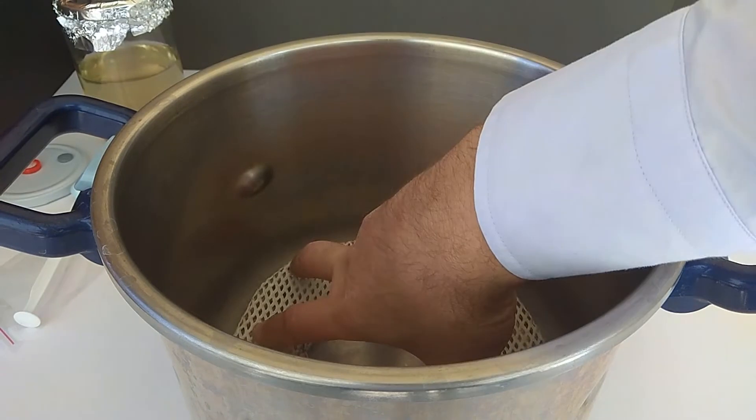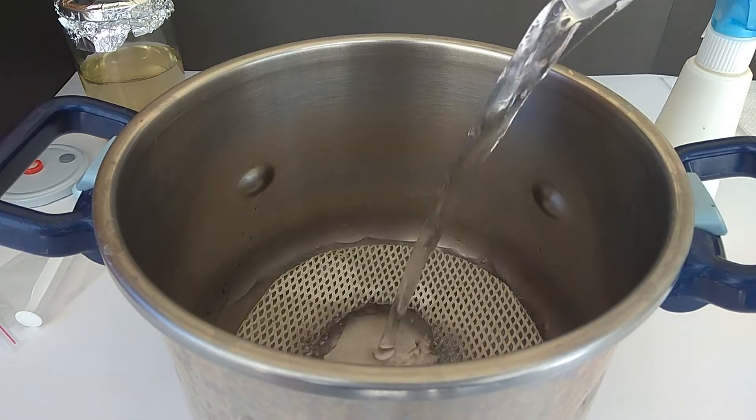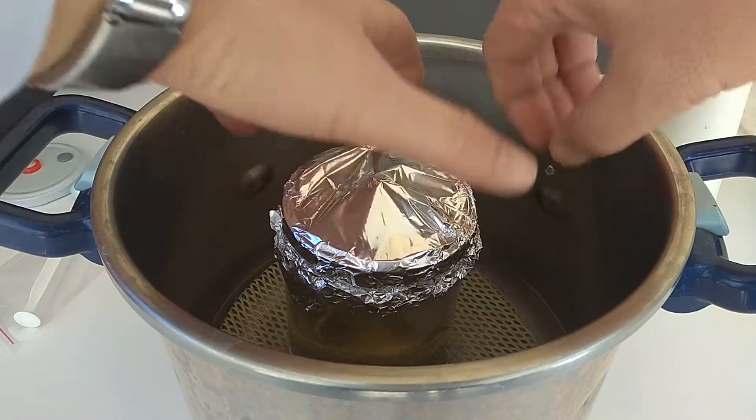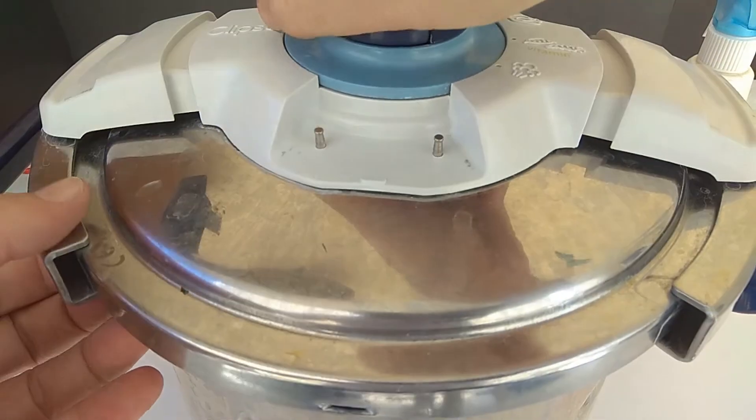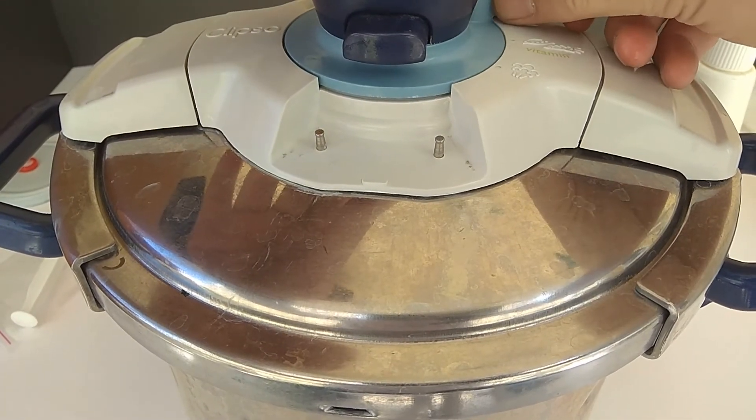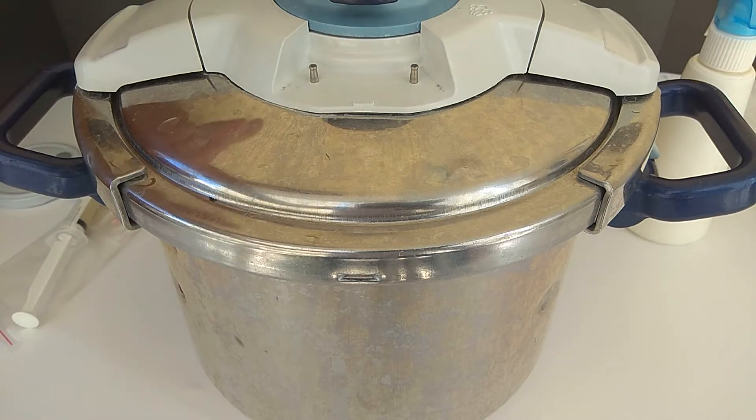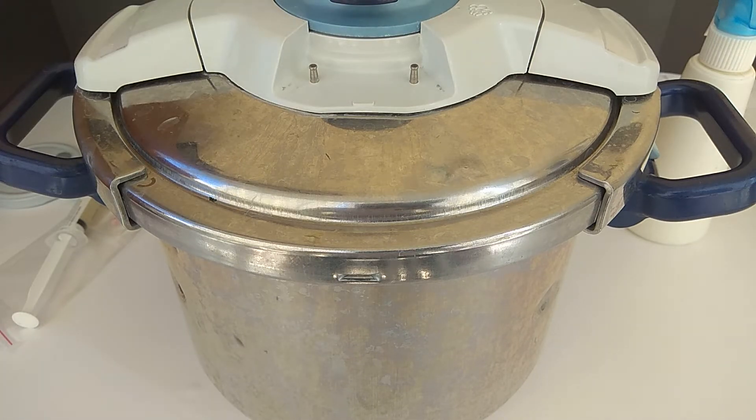I put a metal plate at the bottom of the pot and pour about 500ml of water. After placing the jar in the pot, I close the lid and bring the pressure settings to the highest level. I will keep it at high level until the steam comes out. After the steam burst, I will lower the heat and sterilize for a full 30 minutes. In this way, we will autoclave the jar in its liquid.